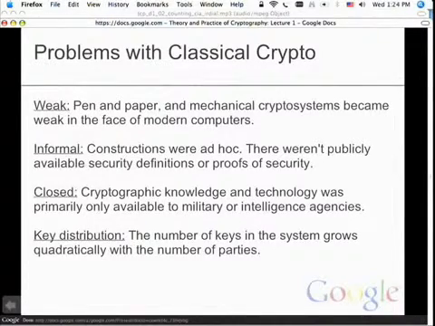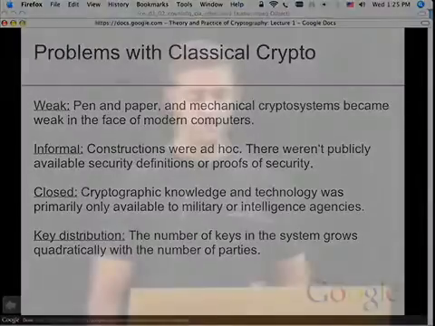So finally, a big problem if you think about the one-time key is key distribution. If you think about the number of people in the system, even if we had a cipher where we shared a secret key, there's n people and everyone wants to communicate to everybody. That's n squared keys that have to be distributed. And you still have this problem of how do you actually get the key from me to you? If it's an insecure channel all the time, how do I actually ever get my secret key to somebody else? And especially in a networked setting where I may never meet this person, I may have no means of communication, and how do I actually get my keys out to people?